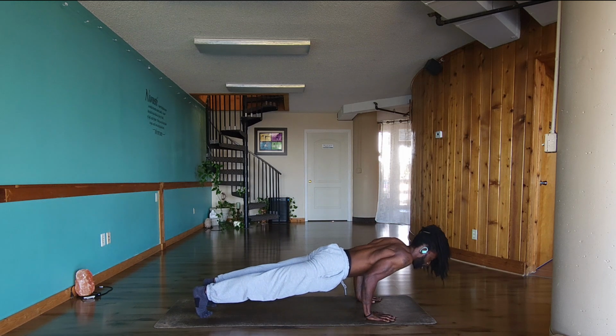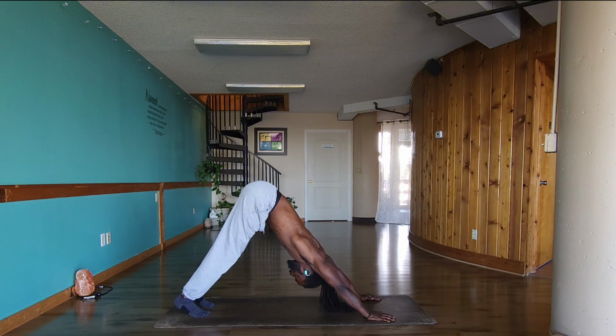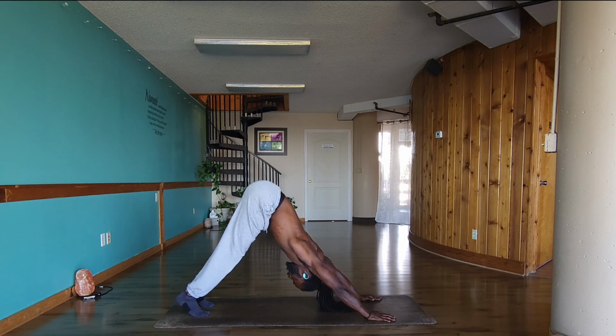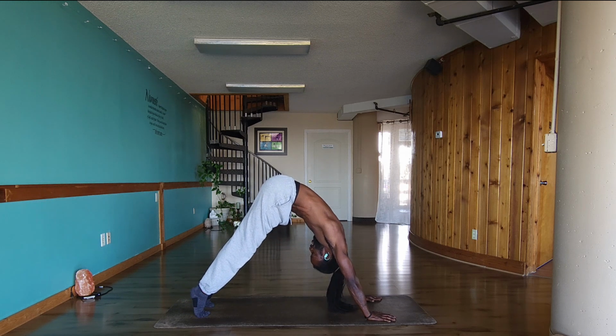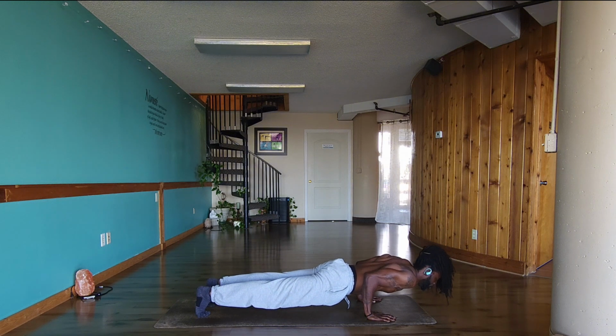Good. Press through the palms. Rise back through the plank. Chin back into the chest and reach back into that downward facing dog. Whew. Roll it back forward. Heels rise up. Hips rise up. Roll the spine forward. Chaturanga.